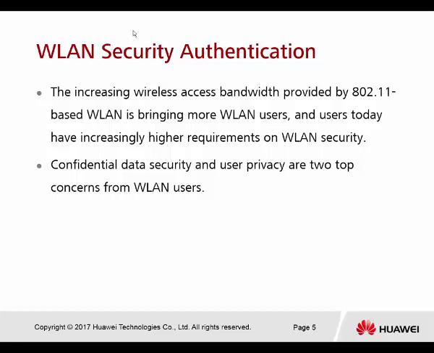Security authentication: with the increasing wireless user bandwidth provided by 802.11, the WLAN is bridging more WLAN users, and users today have increasingly higher requirements on WLAN security. I believe right now a lot of companies or office buildings rely on wireless more than wire. When more users are using wireless, another thing we need to consider is security. We want to protect our information. Confidential data security and user privacy are the two top concerns from WLAN users.